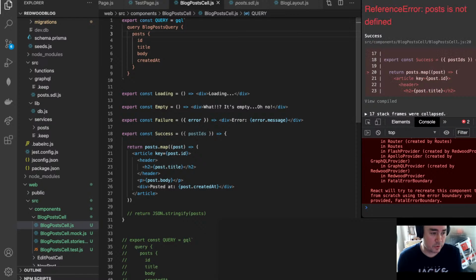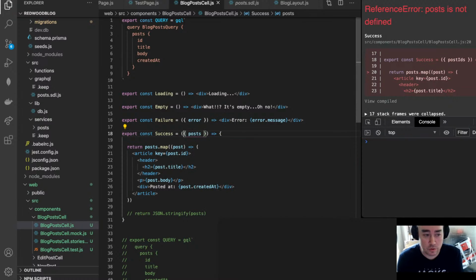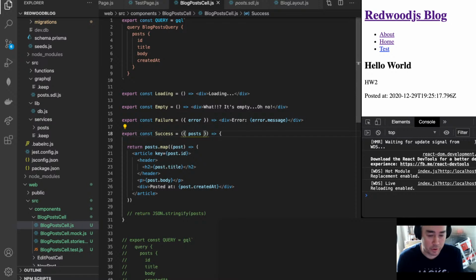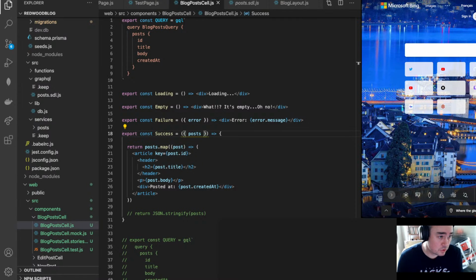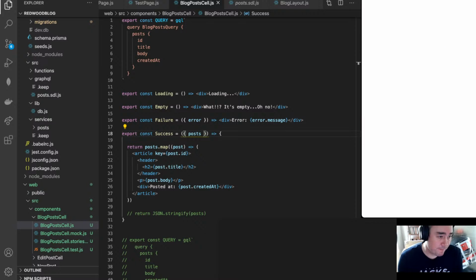Oh, what did I do? Posts. I skipped this one. Posts. There. I may have to get feedback on this one because they're bouncing back and forth and it's easy to make a mistake. Let me just do that localhost. Posts. And then get a new post in there. So, second post.